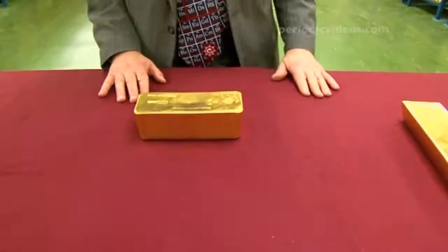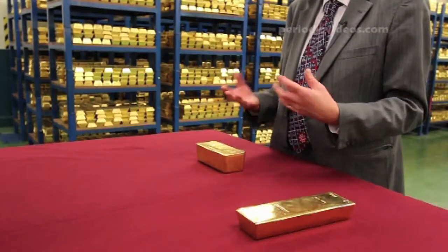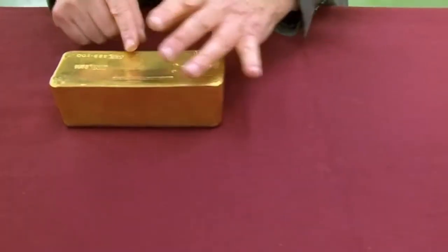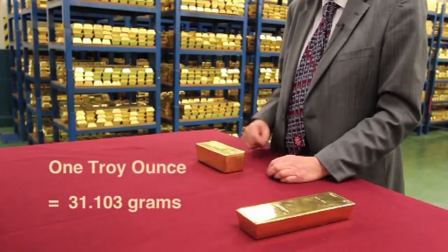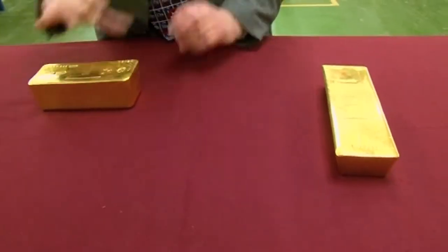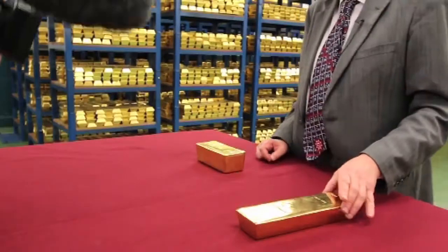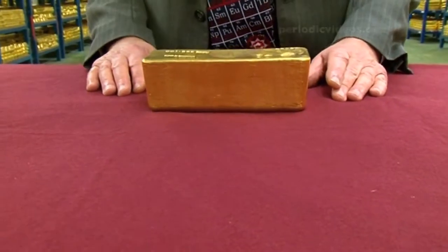They've given me two bars to look at — two different bars of gold, both so-called London Good Delivery bars, which means their weight falls within a certain limit range. Each has its precise weight stamped on it in a unit called a troy ounce. This one is 399.100 troy ounces and was made in Australia; this one came from Switzerland and is slightly heavier at 400.075. This one looks much nicer — it's more polished — while this one looks a bit like a loaf of bread, but a pretty fantastic lump of gold.